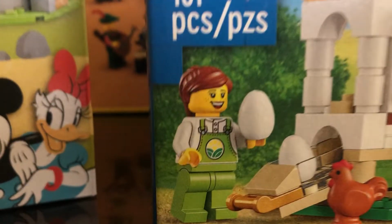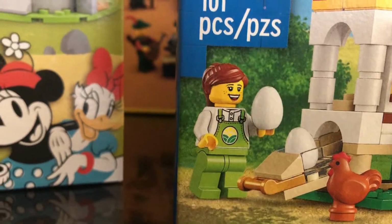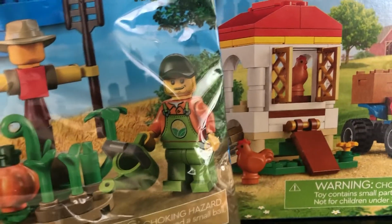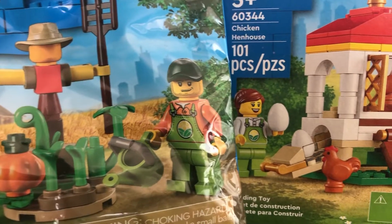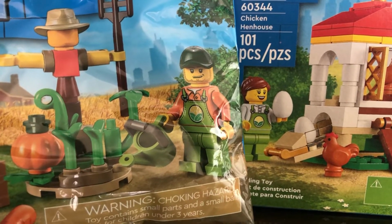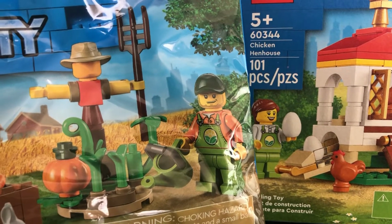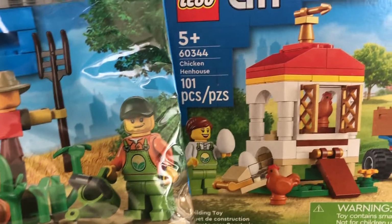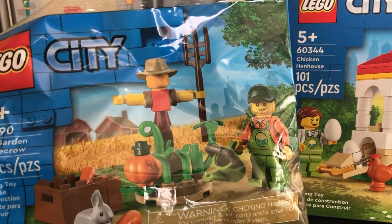But you know what I love? I love these figures with their nice little apron and the little symbol, because I ended up getting this little poly bag for $4 or $5. So it comes with the bunny, but it comes with another one of those guys, and as you can see, they're wearing the same symbol. So I love that. For me, if I'm going to get the grocery store in the future, I want a bunch of these figures wearing the same symbol, so they're all working together. It kind of completes the look. So for me, that was really cool. And the chicken coop was pretty cheap, so I got that and this one at the same time. So that was cool. So this is my Lego haul for August.